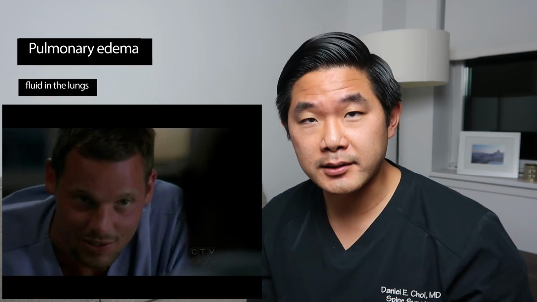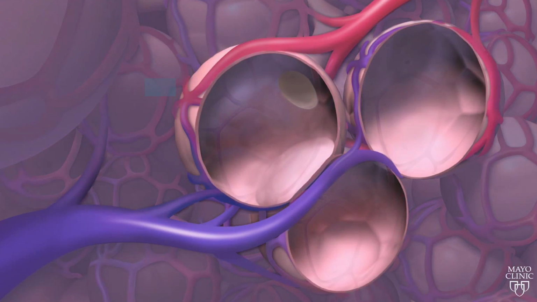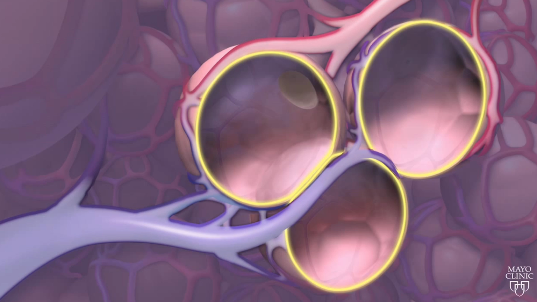So Dr. Krev here mentions the patient has pulmonary edema, which means the patient has fluid in the lungs. ARDS is this condition where inflammation just hits the lung and it spreads throughout the lung. The lung cells actually become leaky and fluid comes in and fills the lungs. And it's a pretty dangerous condition and lots of causes for it. There's trauma to lung can cause it. Also, pneumonia can cause it. COVID-19 is known to be associated with ARDS.